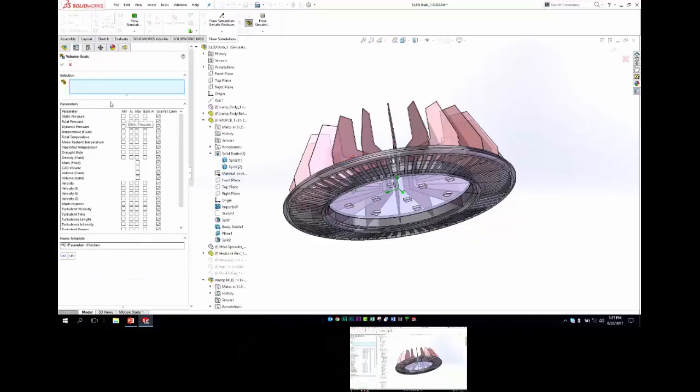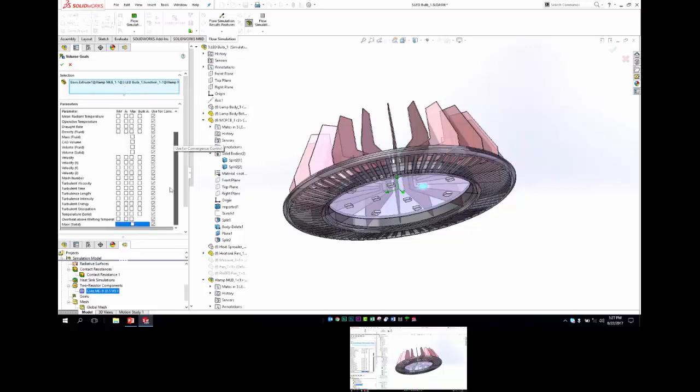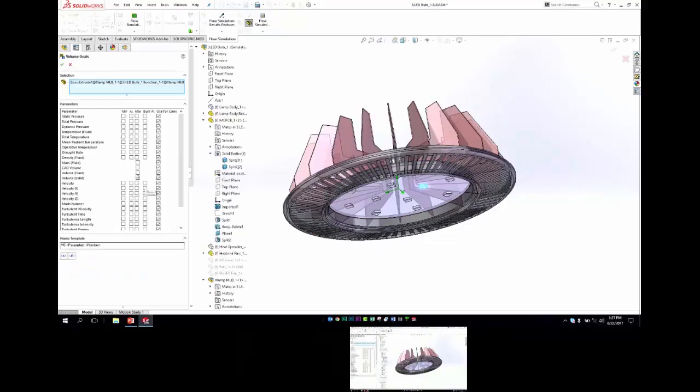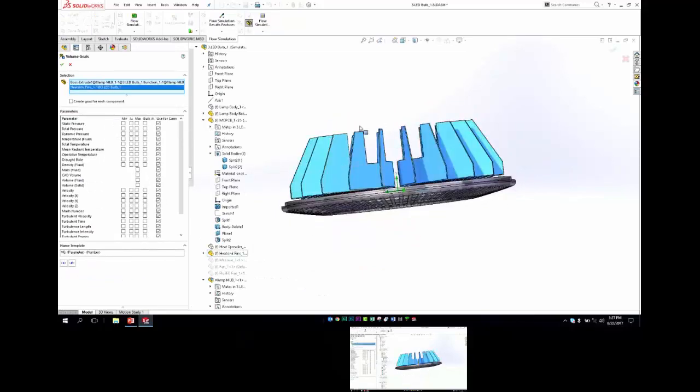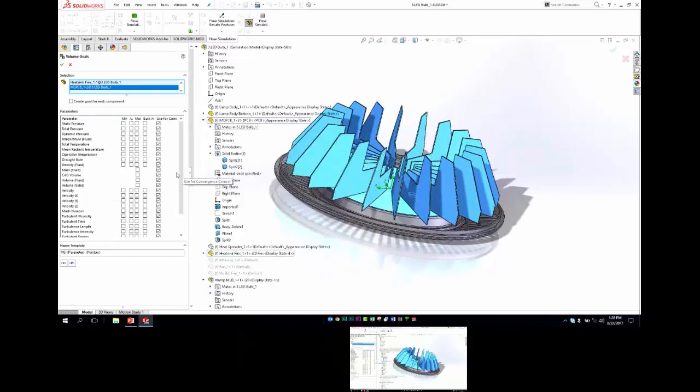So what do I mean by goals? Well, I really want to understand what is the maximum temperature, in this case, maybe of each of the microchips. So I can select that microchip or the LED chip, and I want to understand what the maximum temperature of that chip is. Okay, so now I'm really starting to focus the solver to say, this is what I'm interested in solving. I may want to understand some other things. Another volume goal. In this case, I may want to understand what is the maximum temperature of the heatsink and the spreader plate. So I'll choose the maximum temperature of heatsink and spreader plate.